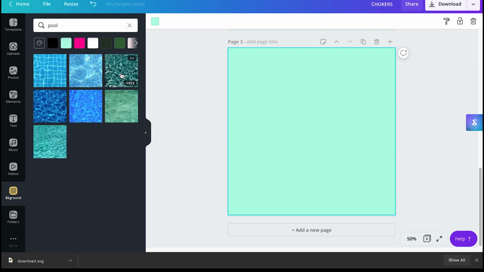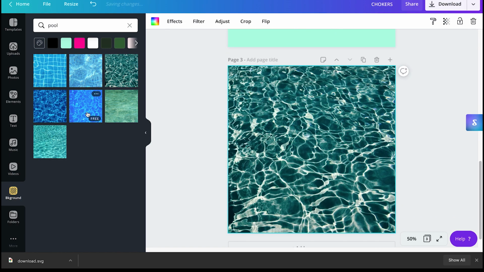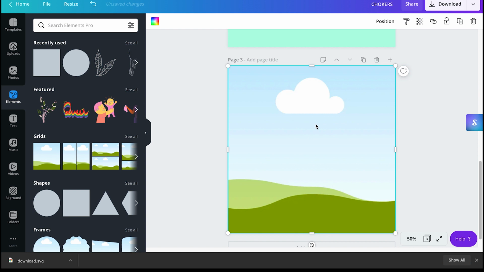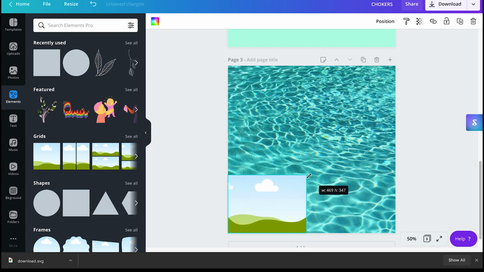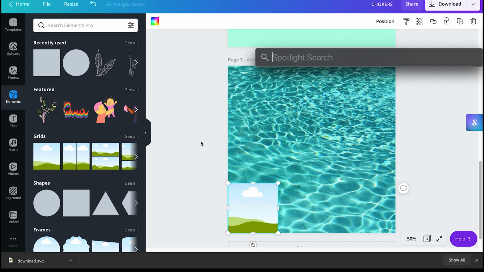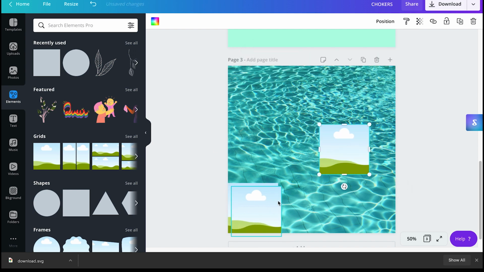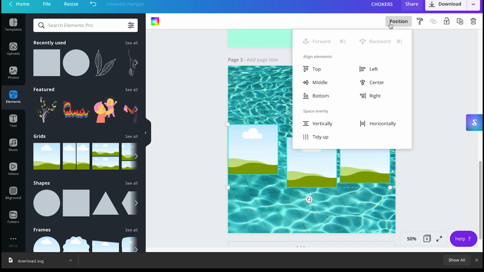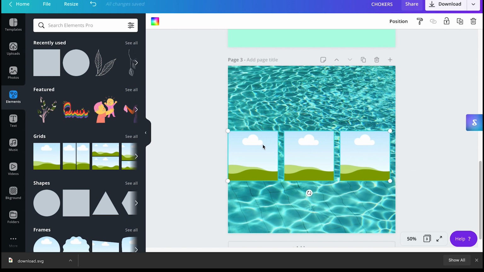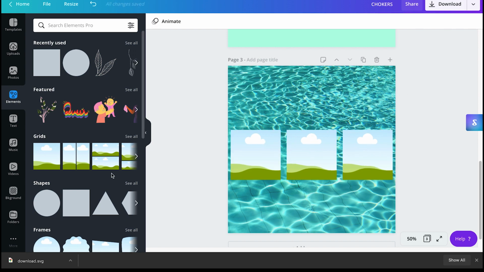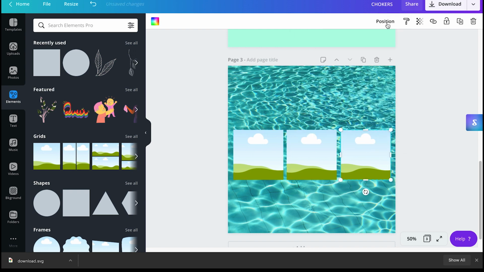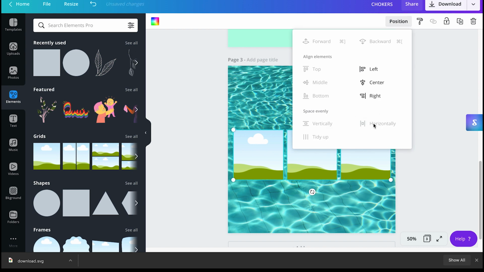So I did that already. Now I have an idea. I want to put some product images. Although I'm advertising chokers, I like to put product images of a different collection in here. So I'm going to use the pool background, and I just want to create squares, like little photo frames to drop my images in, and you'll see what I'll do here. Literally just making this up on the spot. Don't worry about how much space you see at the top and bottom, because remember, we made this 1,000 by 1,000. So don't worry that it has all that space, because I'm going to show you what we do at the end. We're going to crop it.